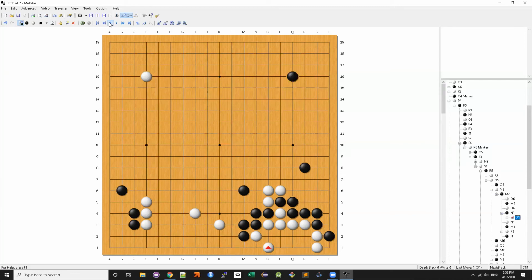So in the descend scenario, I was wondering whether there's any difference with the aji of the cut if you play like J2 versus H2, right? So now you can push up and cut the stone or something. So I'm not sure how to evaluate the points there.